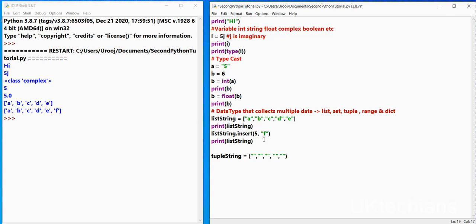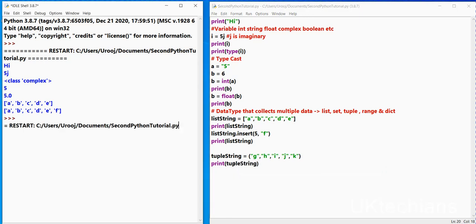So we type F G H I J and K. So let's print this tuple. Let me copy this value over here and print it and save, F5. So what it prints, same: G H I J K.